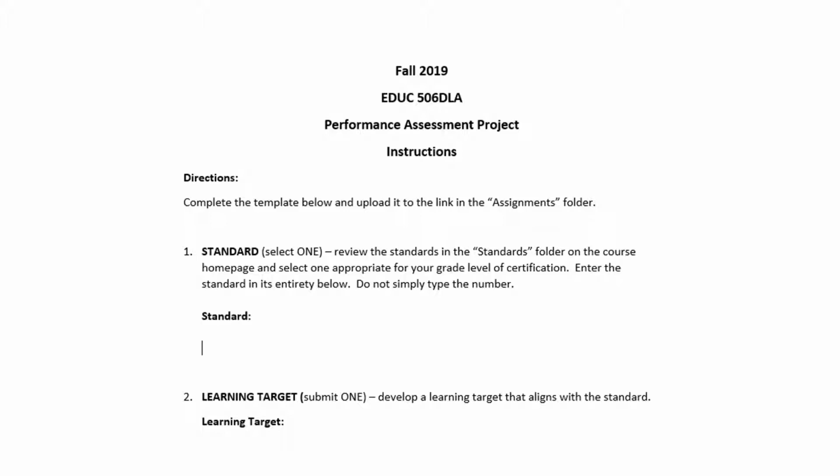You may be able to use the same learning target, but you may have to adjust the verbiage a little bit. So for example, if you're teaching high school and you're using a learning target appropriate for high school, instead of saying identify, you might be able to say write or defend or something like that where they have to write an essay. So play around with that, but remember, whatever you do, this has to be a performance task.